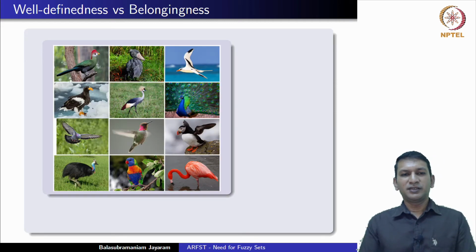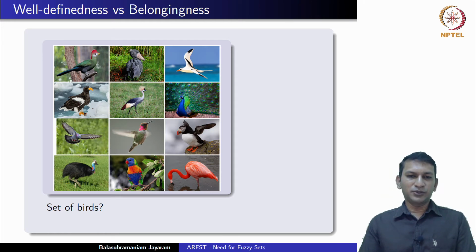Now, consider this picture, which is a collage of smaller pictures. Can we call this a collection of images? Is it a collection of unique images? Yes, perhaps, because the objects in the foreground, they appear distinct. So is this a set? Yes, but set of what? Perhaps we could say this is a set of birds.